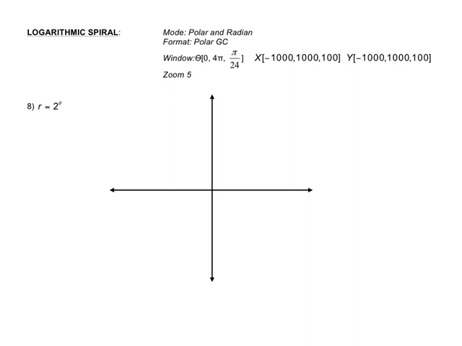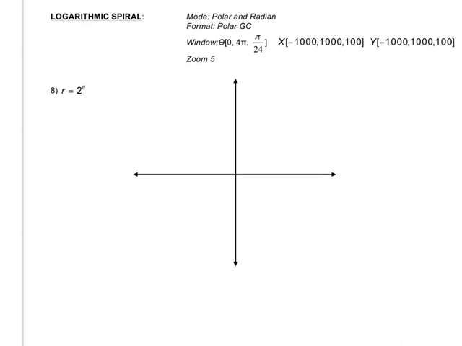So you do need to change your calculator just slightly by going into the window and noticing our limitations on x and y. We are going to be looking at a big picture of this logarithmic spiral because, just like exponential functions, logarithmic spirals grow very large very fast. So our x's are going to go from negative 1,000 to 1,000 with a step of 100, just so it's not taking forever to graph. Change your window here, and then in your y equals, just type in 2 raised to the theta, and remember to hit zoom 5.